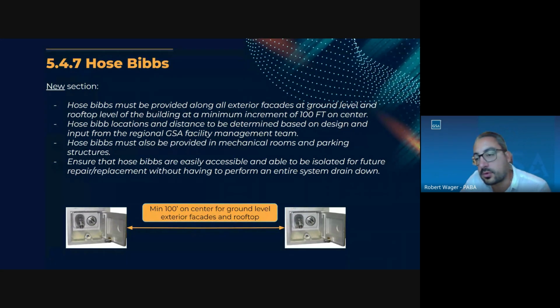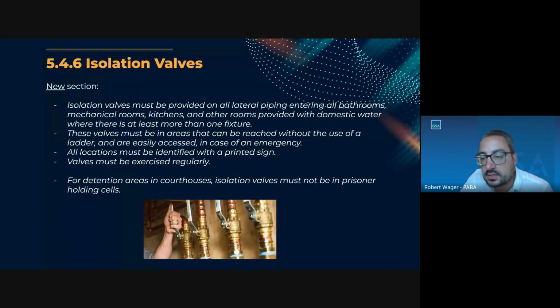Josh has another question. How is the bathroom entering isolation valve supposed to work? Most piping comes in overhead and drops down at the unit where we already have the fixture. So Josh, this is for if you have, obviously, multiple fixtures. You have a branch pipe coming in off of a riser.